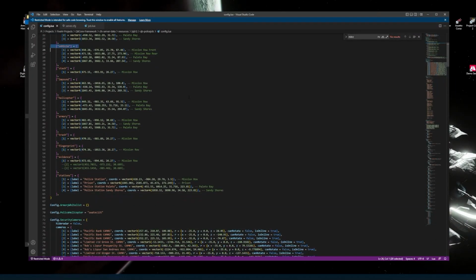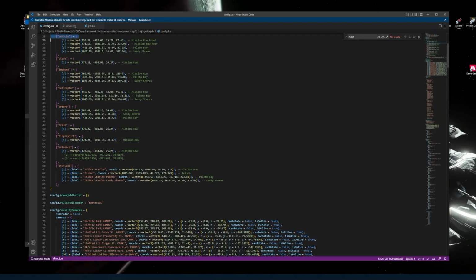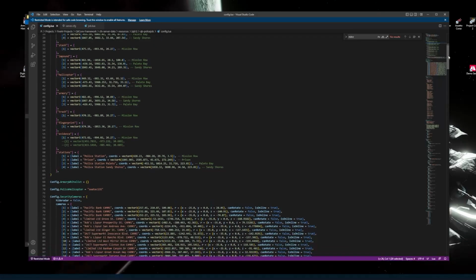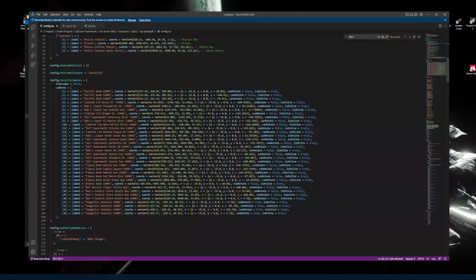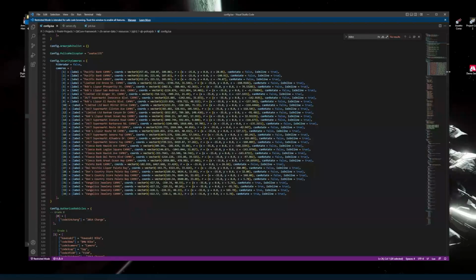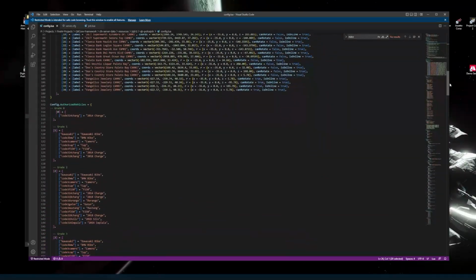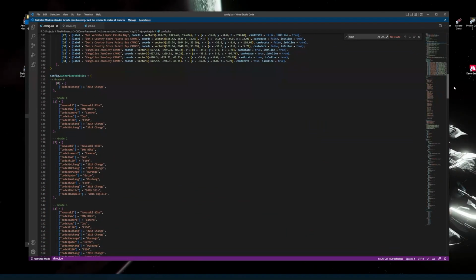Now, looking further down, you'll see the stations. Those are your blip coordinates, what you see on the map for the police station. So we'll go further down still. You'll see there you have a config police helicopter on line 70, which is my police helicopter, the Swatec 135 in the brackets. Going further down, ignoring the security cameras, which are irrelevant for this video, we go down to line 112.